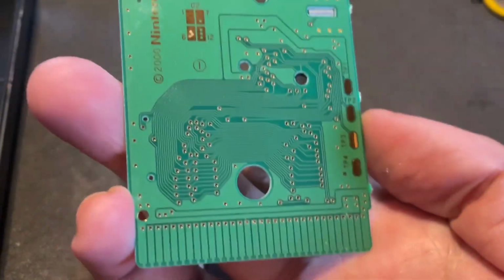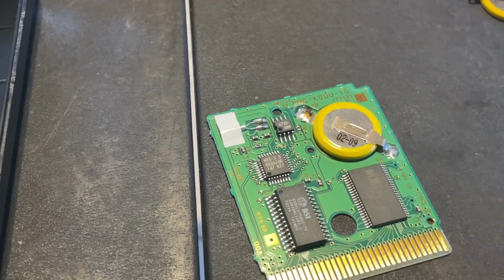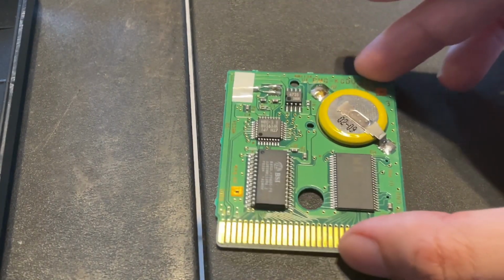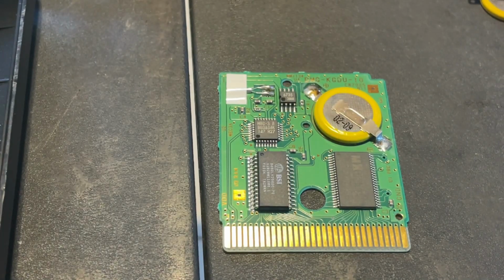Then I take the PCB board off the backside of the Game Boy cartridge and place it on my desk so that we can start working on this. As you can see, this is what the plastic of the cartridge looks like once the board is removed.